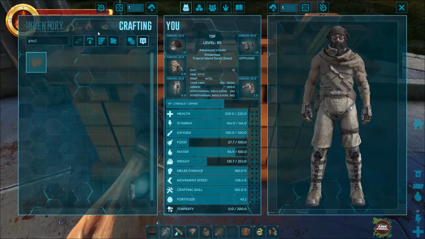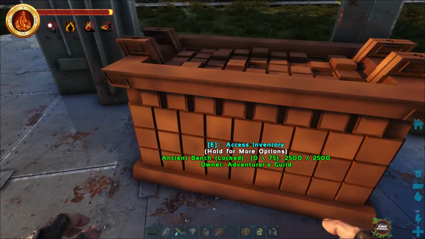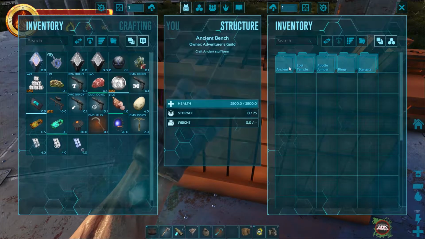When you do Ancient Bench and you try to pull everything, it'll tell you that you have not enough inventory or space because there's a lot of stuff for it. I don't know if that changes if you have a lot more weight, but right now I have 252 weight and I can't do it. But yeah, so you got to kind of wait on that.